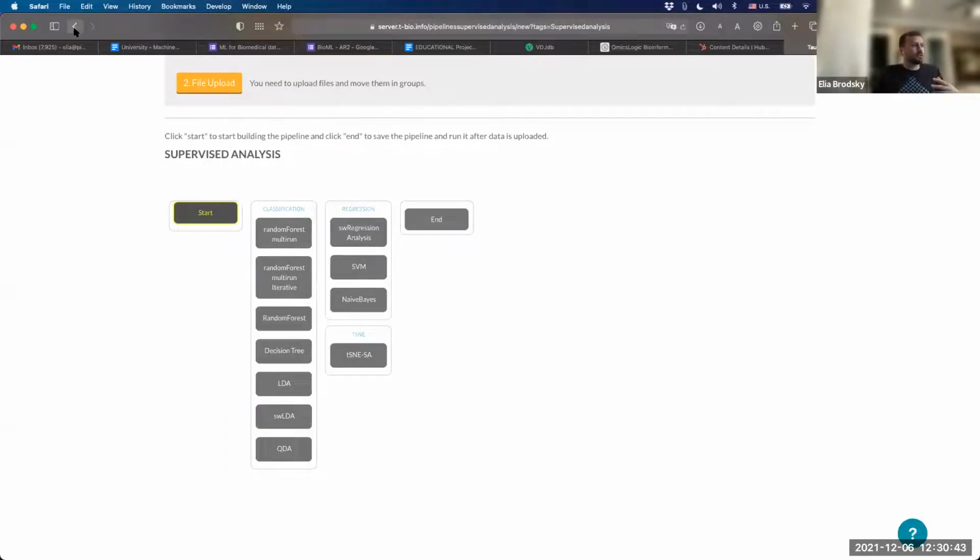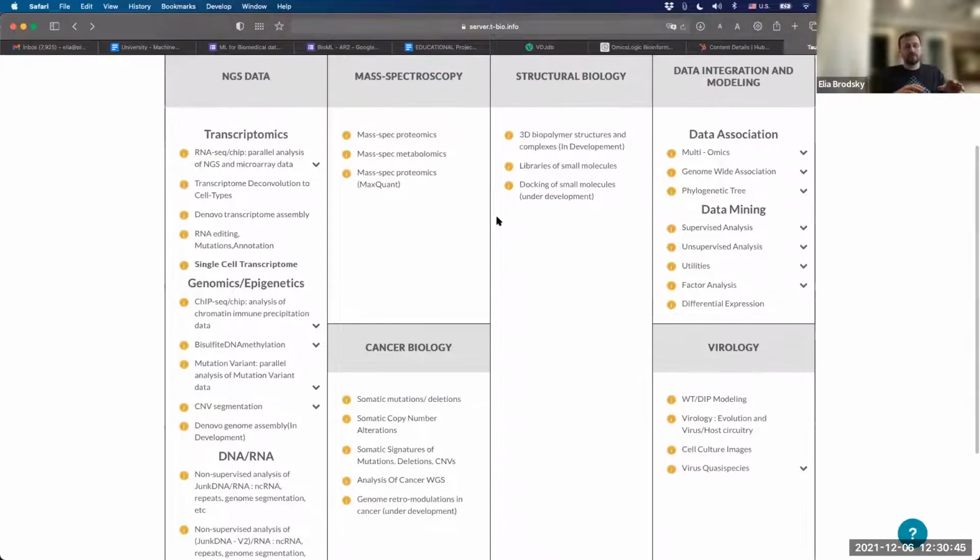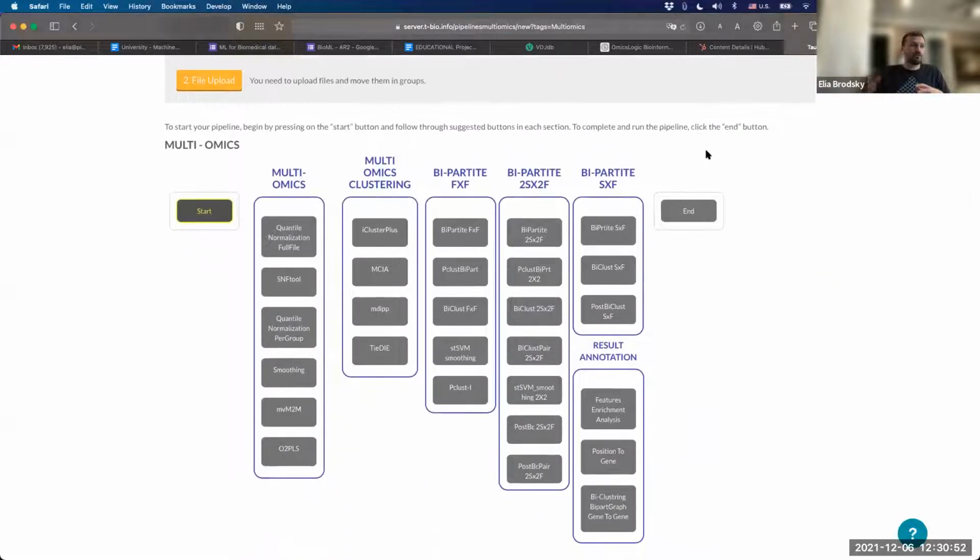And of course, as I mentioned, one of the major objectives of specifically this platform is to provide multi-omics integration capabilities. And for multi-omics integration, a major challenge is not just the ability to integrate, but also to understand what are the many different approaches that exist and how do they compare.